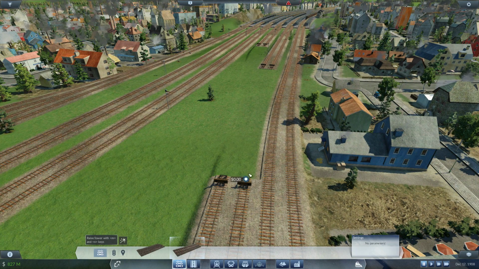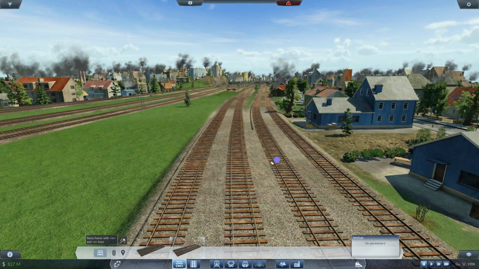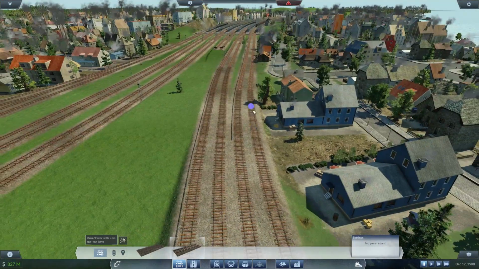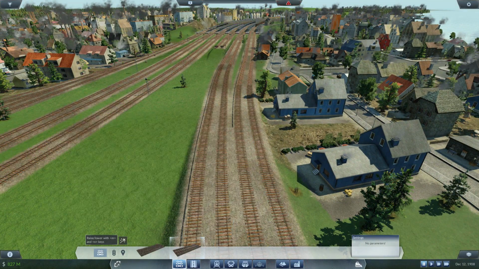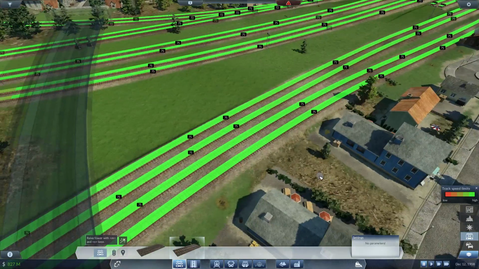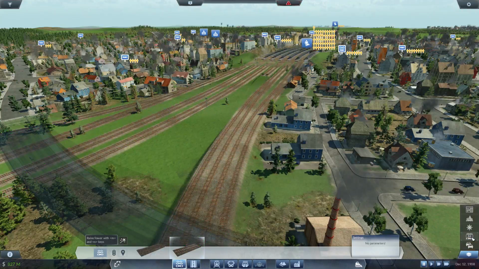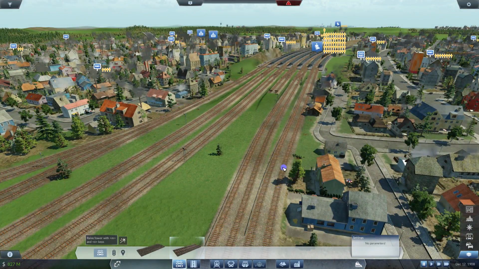So more track. There we go. That's a lot neater than it was. Doesn't have the sharp turn. This one does have the sharp turn, but if we just bring up the track speeds, it's still a fair speed. It's all 71, 75 miles per hour. I'm kind of happy about that. I'm not too fussed. I'm really not too fussed.